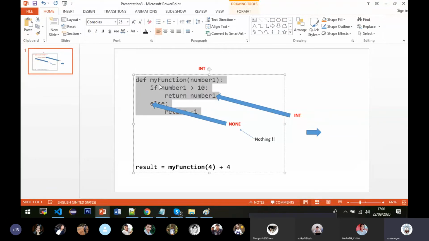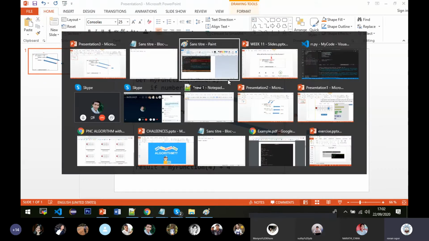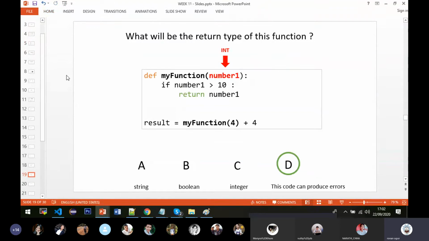So in this case, I have an integer here and an integer here, right? So in this case, it's good. This is good because I have 2 integers in my return 1 and my return 2. So you can see that you need to be careful about the function return type.